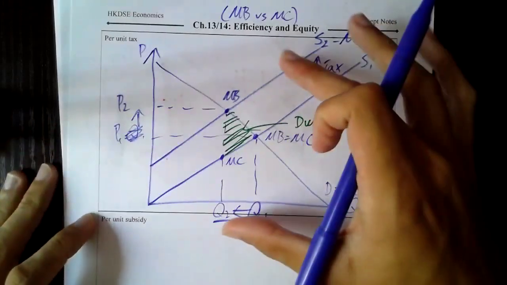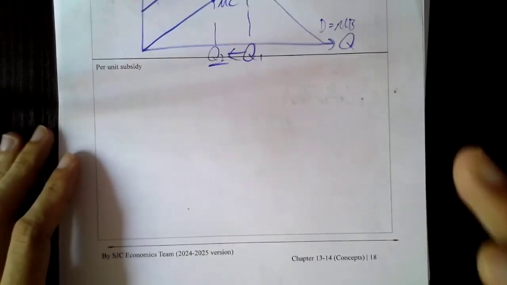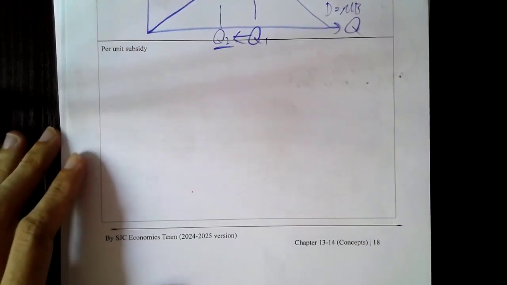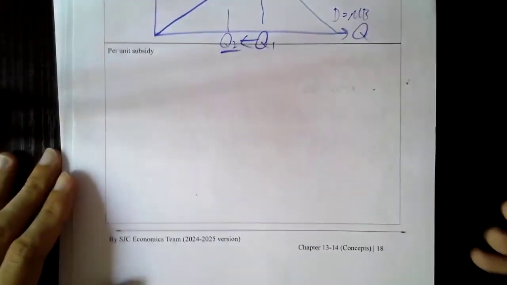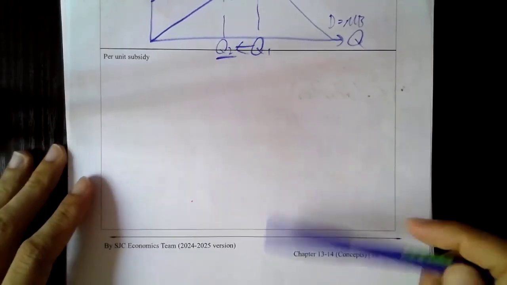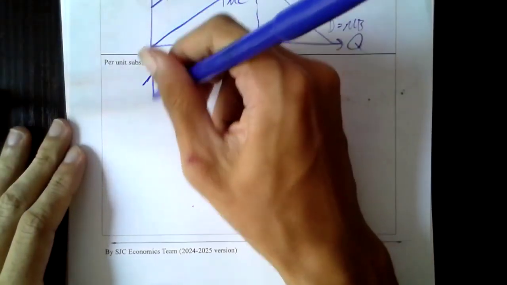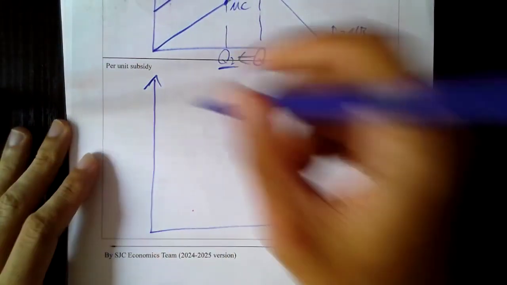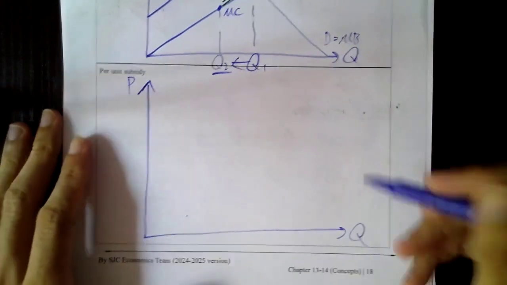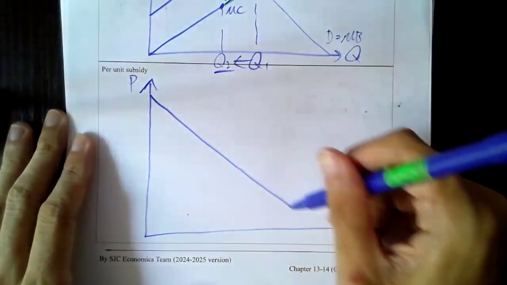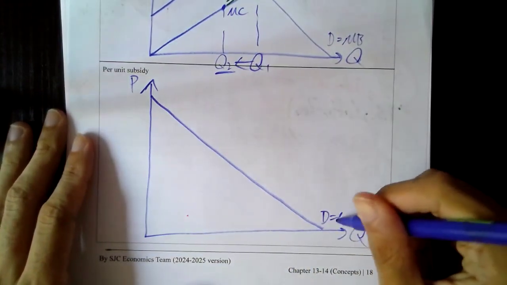Let's use the easy way first. And then after we are done with the past paper or until we hit a wall with the past paper, then we will use this method, the area method, to explain what's going on with the dead weight loss again. Okay, now first of all, let's start with the easy way. The easier, not easy, right? Easier way. Okay, with MB and MC.